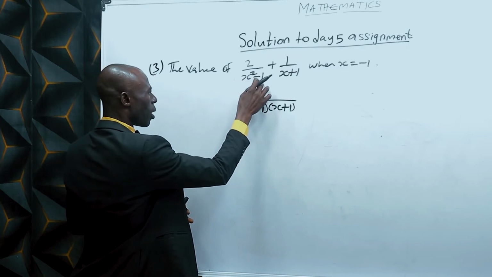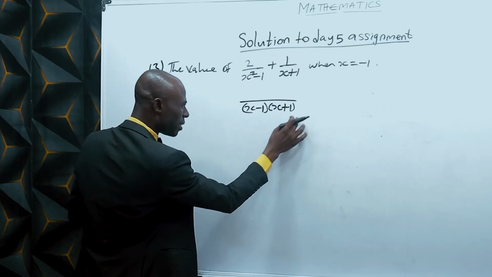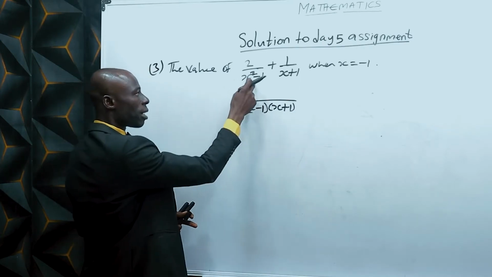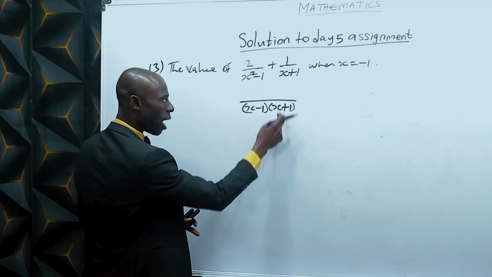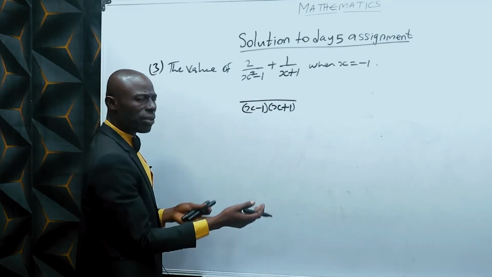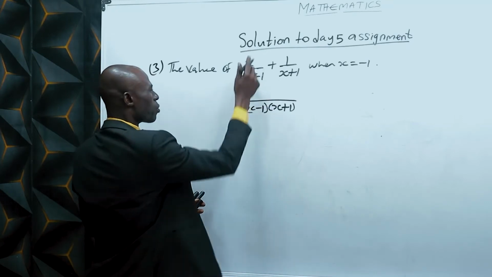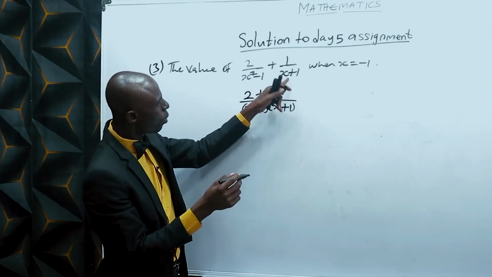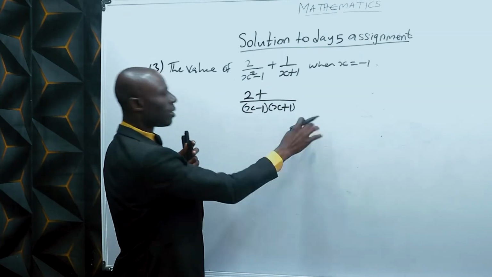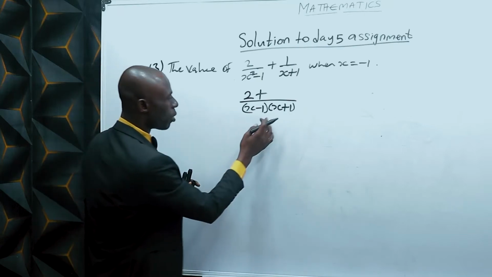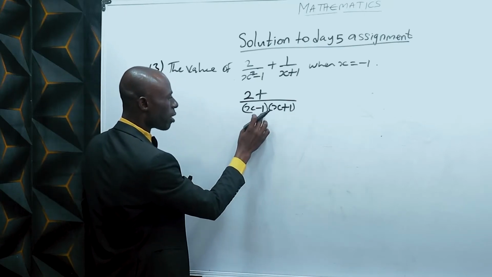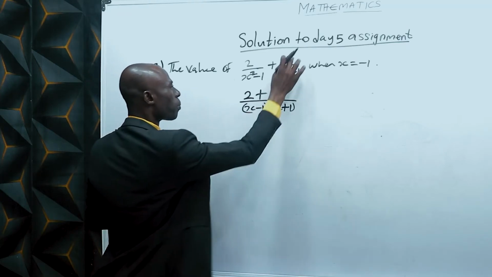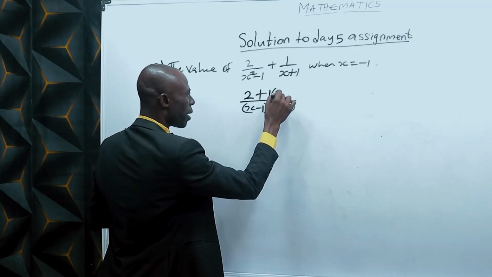So, x squared minus 1, use it to divide this LCM. It gives you 1, because you know x squared minus 1 means this, and when you use it to divide itself, it gives you 1. So 1 times 2, you get 2. Plus. Use x plus 1 to divide this LCM. We cancel x plus 1, you will have x minus 1 left. That x minus 1 left, use it to multiply 1. You have 1 into x minus 1.